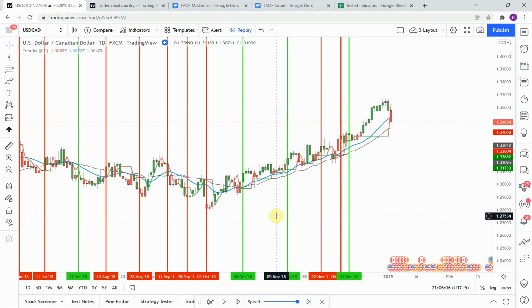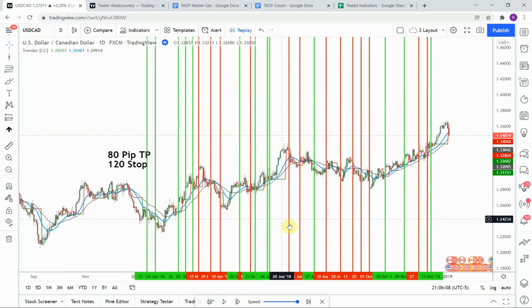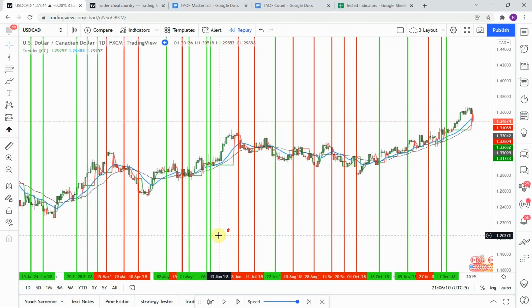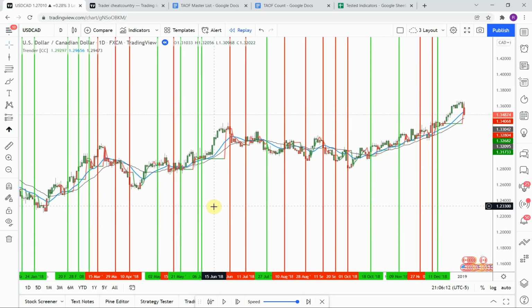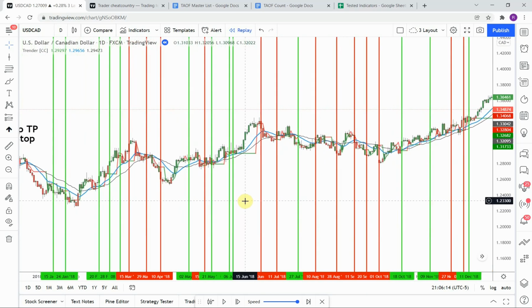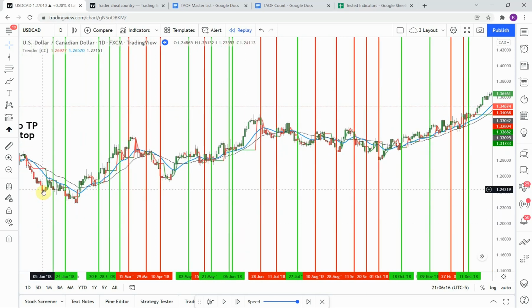All right, so let's go ahead and take a look at our indicator here. It'll give us a lot of trades within 1 year, so that is good. Let's get in and focus here. We'll go ahead and count them out and see what we get.